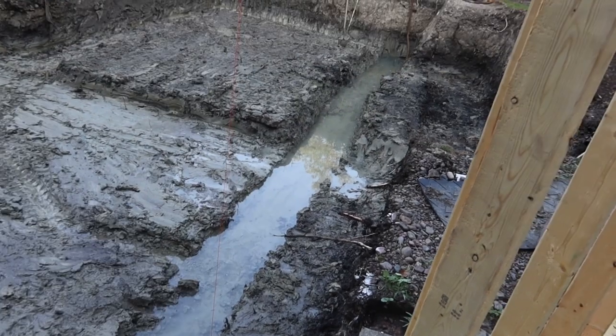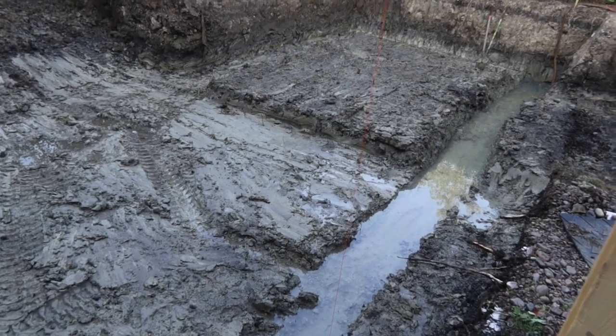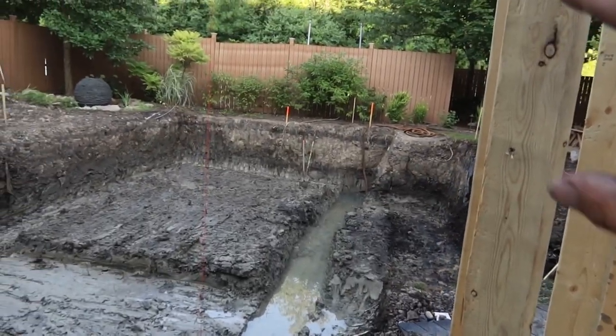So luckily it's good to see that everything is working as intended so that we don't have any future groundwater issues bubbling up the liner or filling the patio. So it'd be nice that we have a home run to get rid of all that water, and then we'll pump it out down on that corner.